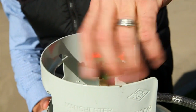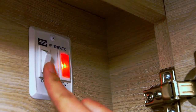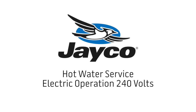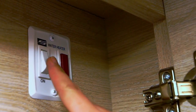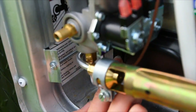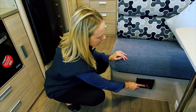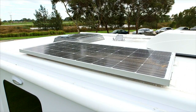Turn the gas bottle on and also turn the water heater switch on, located at the mains switchboard. A light next to the switch will go out once the hot water system ignites. Your dealer will have demonstrated this to you. Simply turn the internal gas switch off, open the door of the hot water service unit, remove the pin and turn the switch to the on position. Press the red button on the left to scroll through the menu — this will tell you the solar information required for use.